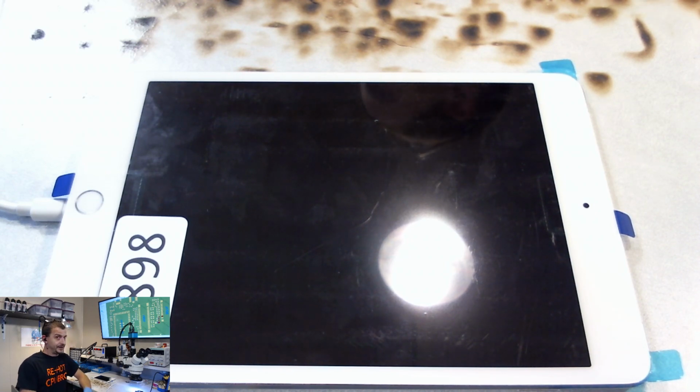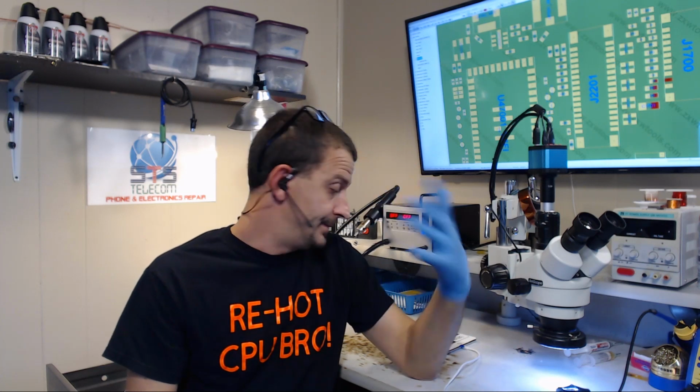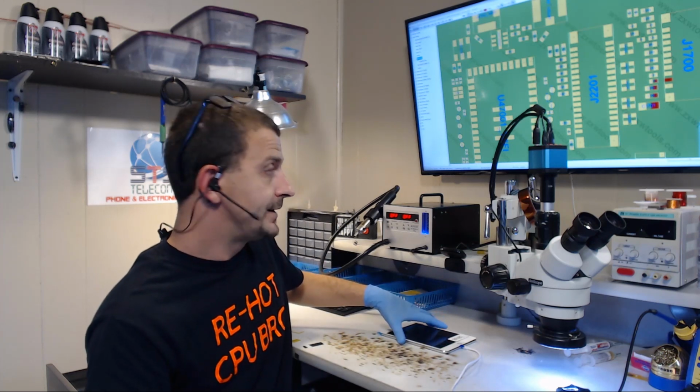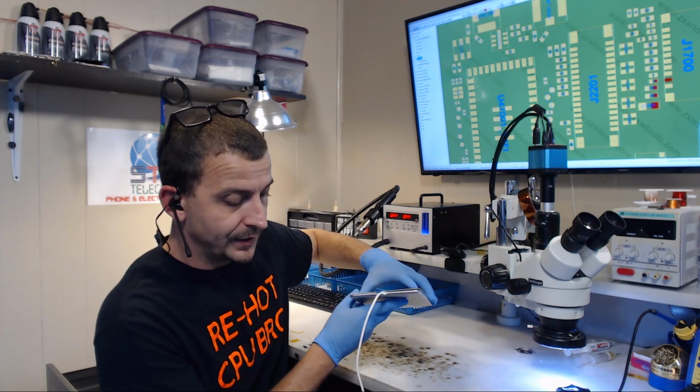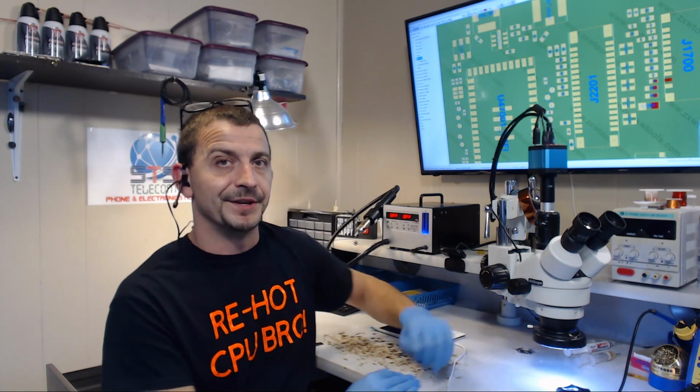I'm not reassembling this iPad. I'm going to pack the screen really well, as they did. I'll probably loosely fit the old screen to it. It's going back to them with the battery disconnected, and this is going to be a successful repair. This is just a really simple backlight repair. I'm betting that either the LCD got connected with the battery connected, or maybe it didn't get plugged in straight and then the battery got connected. But either way, I'm definitely not going to put myself in the position to fully reassemble this iPad, because that's just not something that I'm going to do.